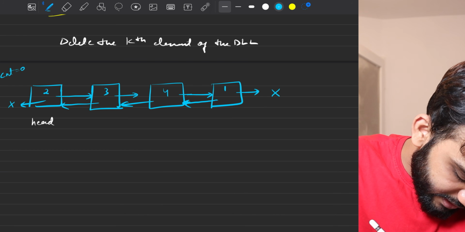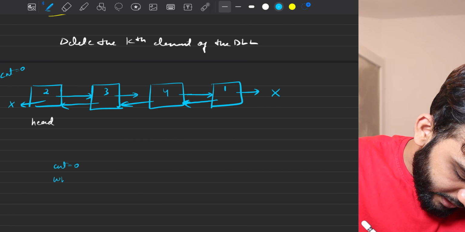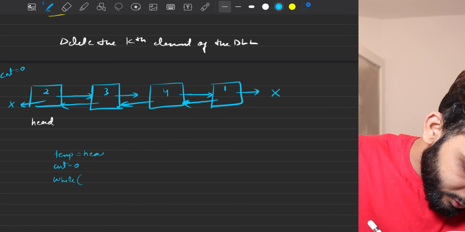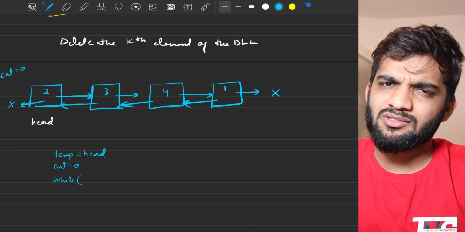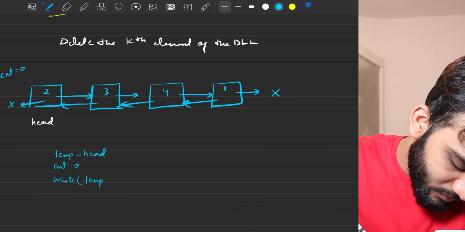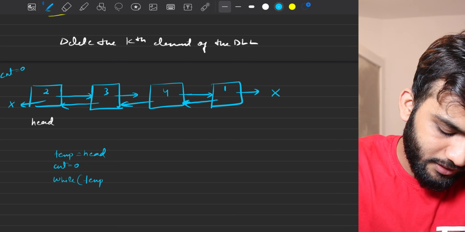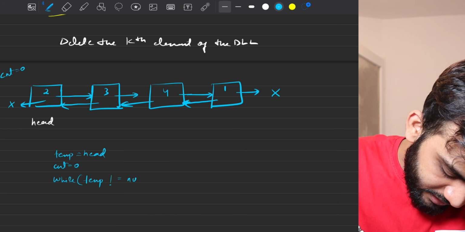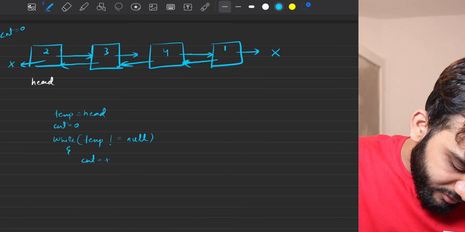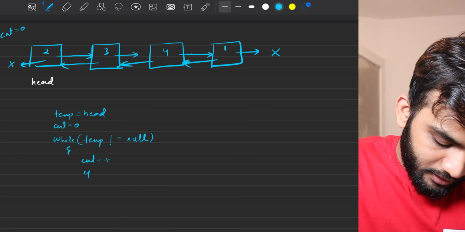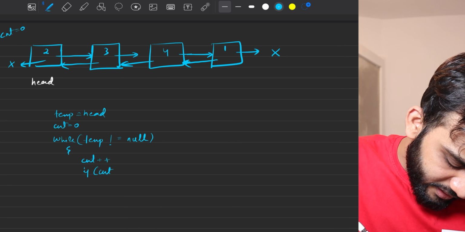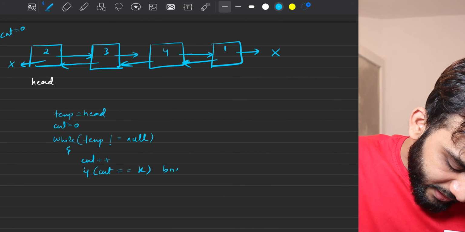So what I can do is say count equal to 0, and maybe I can store something like temp equal to head so that we don't tamper the head. And I say, hey, can you just keep on moving? He'll be like, why not? I can keep on moving. So while temp is not null, basically till the linked list is not traversed entirely, let's try to move. And I will keep on doing counter plus plus every time it moves. And at the same time, I will say if counter is equal to k, please break.